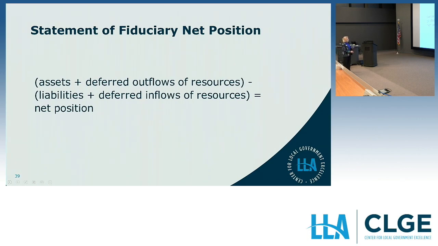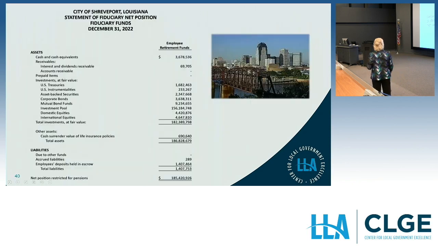This is other people's. So they do have a statement of fiduciary net position, which is the balance sheet statement. That's what it's called. And it's that same balance sheet equation, but you only get the net position. You do not have a choice to do the balance sheet equation. You have to, for fiduciary funds, do it this way. Proprietary funds, you have the choice. For these guys, you don't have the choice. You have to do net position. So that's assets plus deferred outflows minus liabilities plus deferred inflows equals our net position.